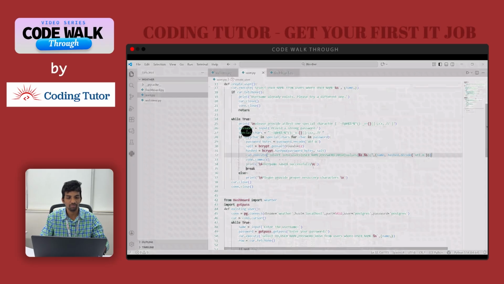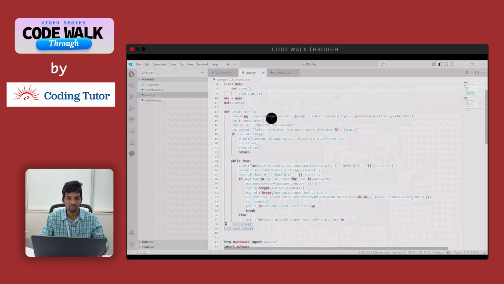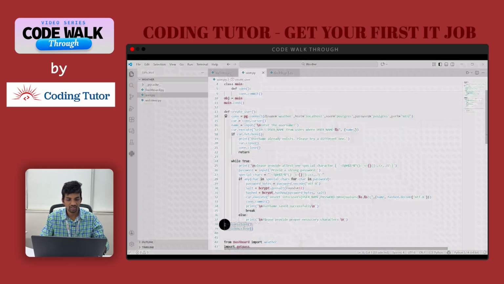Since it is in a while loop, I need to break the loop if the user is saved correctly. If not, it will say please provide the necessary characters. And here I am closing the database connection. Since I opened the database connection here, I am closing the connection here.